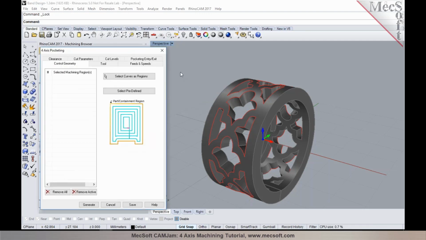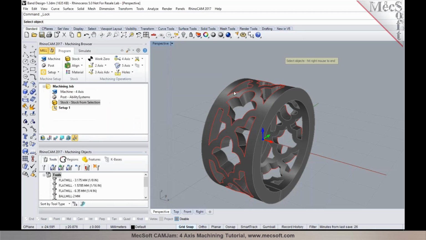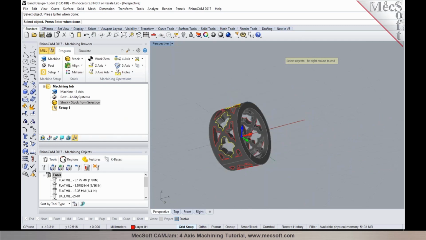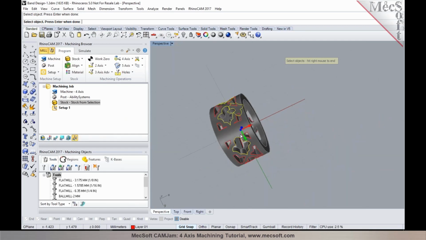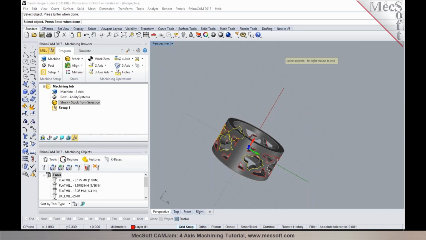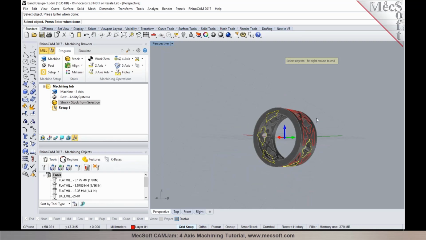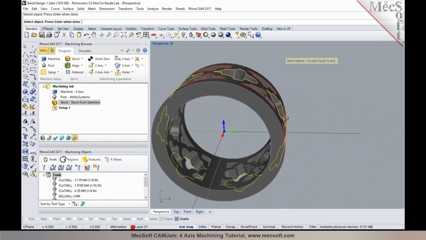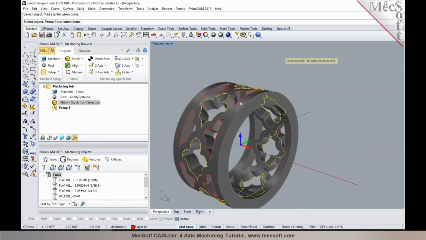I'm going to use pocketing in here, and in the 4-axis pocketing operation dialog, I'm going to choose select curve regions. These are the part regions I'm going to be selecting for machining, so I'm going to go ahead and select these curves around the edge of the part. I could be selecting curves, or I could even be selecting surface edges from the model. So if you have multiple curves or surface edges, you could select them from the part directly as your part region or the drive geometry for programming these features.